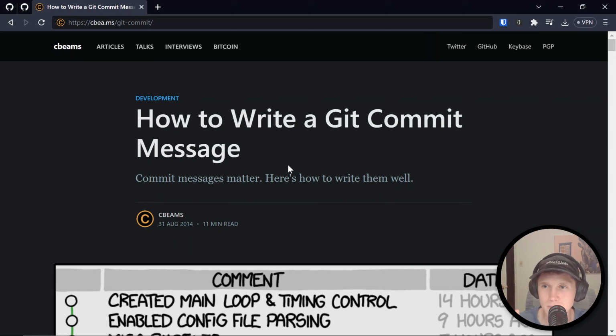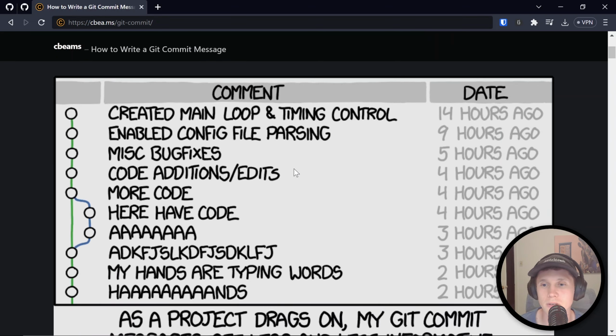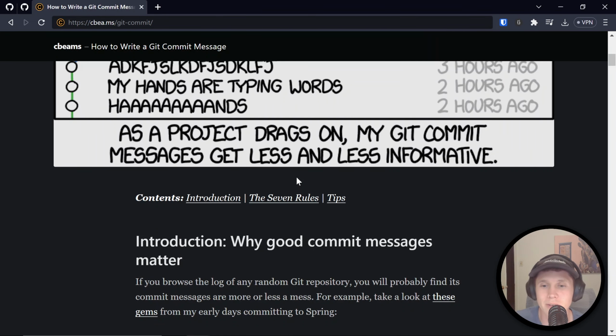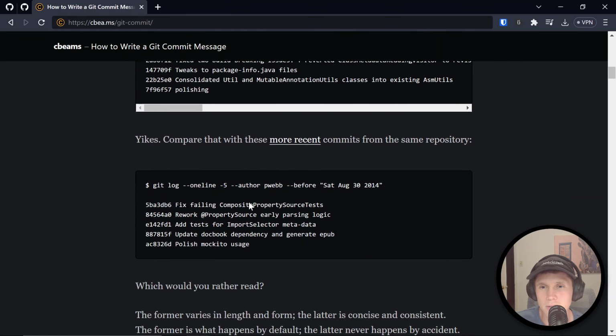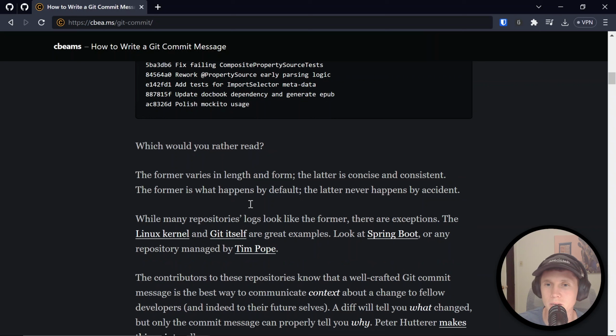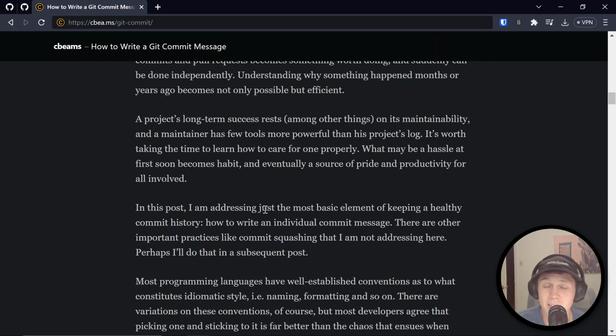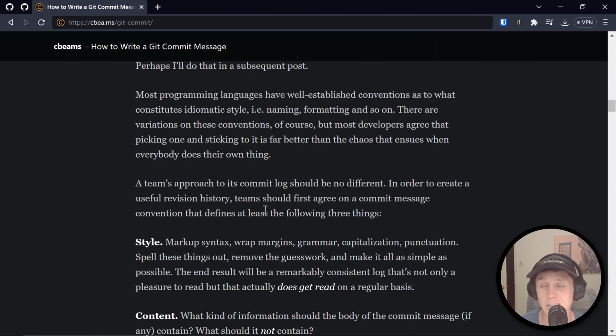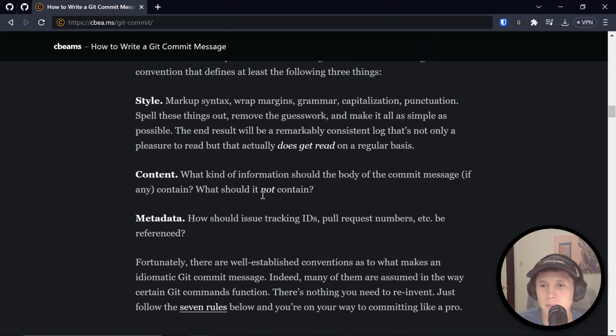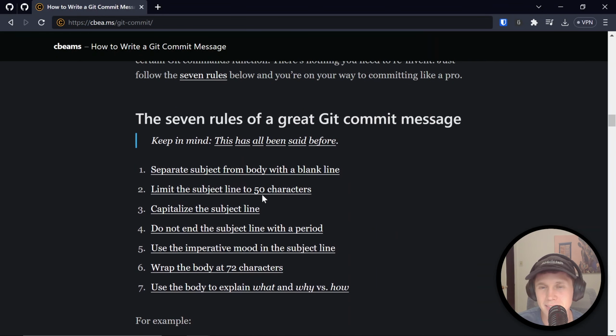And so this is the article that I recommend everybody read. It's got 7 rules, and we're just going to kind of go through them and talk about them. So we've already talked about why this is important. It's part of your craft, right? We're engineers, we're craftspeople, and yeah, we want to keep things tidy. We want to keep things clean. It'll help us when we're debugging things in the past or in the future, and it'll help engineers who come after us. So, these 7 rules of a great Git commit message.